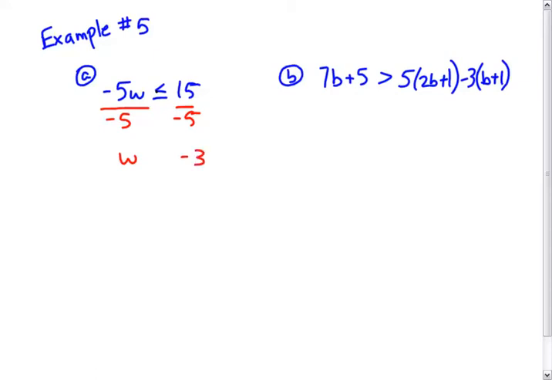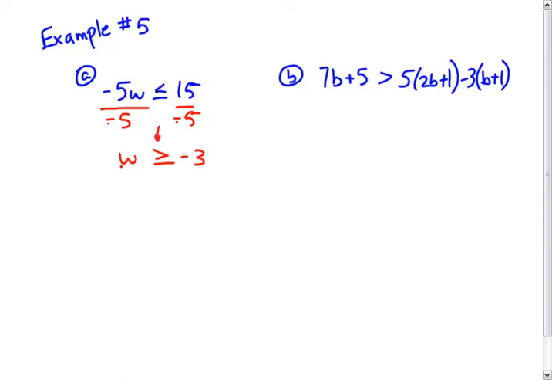But remember, you have to flip the inequality. So the side where the variable is now has the big mouth, just like it did in that little example where I showed you where I moved everything to the right and something over to the left. You can see how instead of flipping the variable, we flip the sign. I don't know if that made sense, but remember the rule here is that when you divide both sides by a negative or multiply both sides by a negative, you have to flip the inequality.